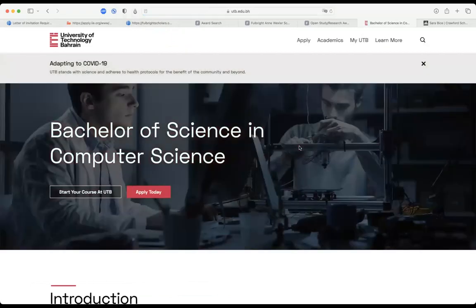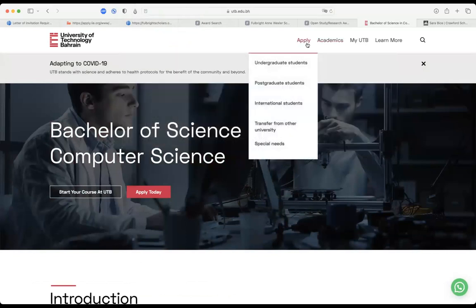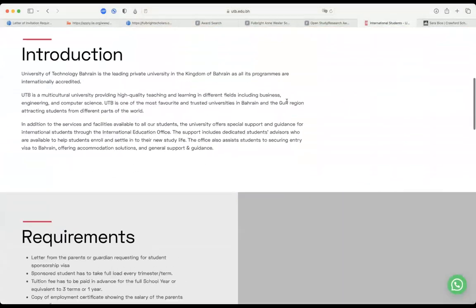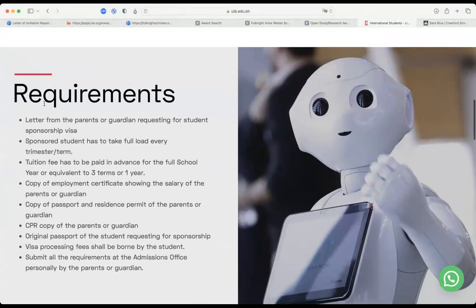And you'll see that the link is written in English. It brings us to a landing page that is in English. And if we look at apply, we have a section for international students. So you can see what the general requirements are for this. Looking through this, we have some things that might not be what you're expecting, because we have all this documentation about parents and guardians. So if you're going to be gathering that for the admissions process, it's good to be forewarned.